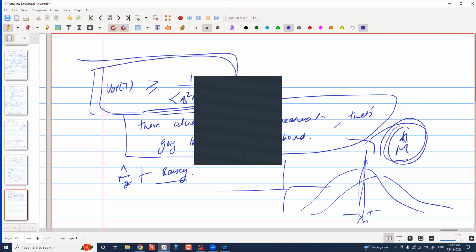This derivative is with time only? No, it was with respect to a parameter. Time is only one parameter, but in general, if you generalize the notion of an evolution, it can be evolution with respect to a parameter also. That's what we were doing. So it's going in the parameter space. Your parameter is embedded in the quantum state, and the question is how rapidly this quantum state is changing with respect to this parameter. So it's a motion in the space, actually.